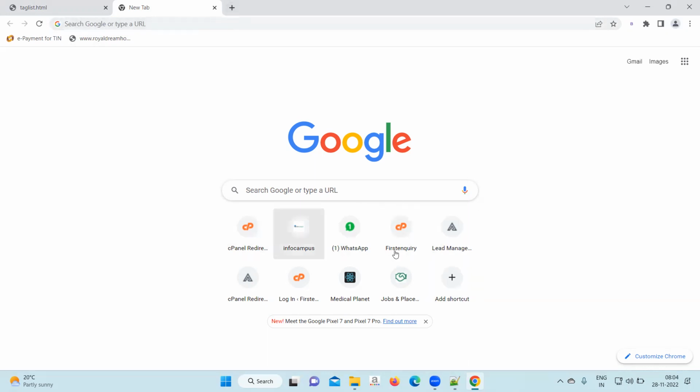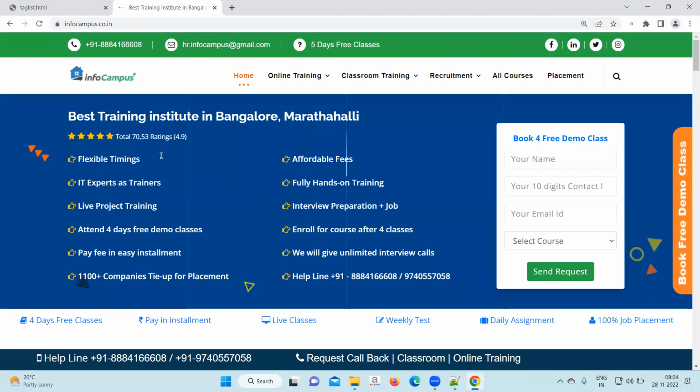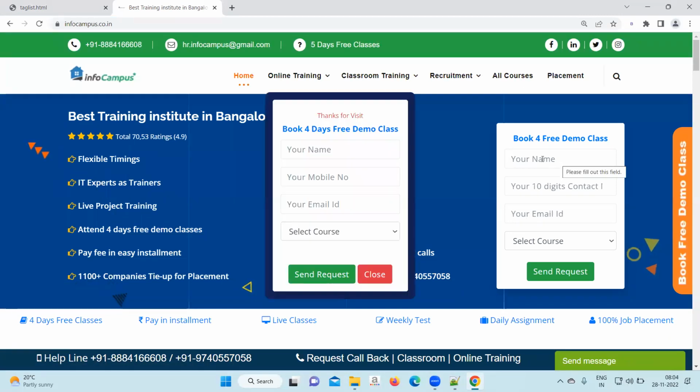Now let me go to our website or any one website. Suppose I am going to our website only. You can see here one text box is there. In that it is written inside, enter name. Here also you can see enter name. Enter your name, your mobile number, your email ID and something.